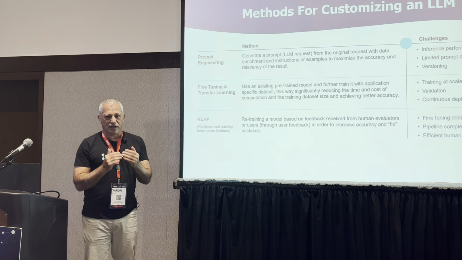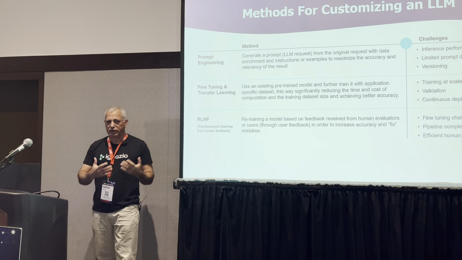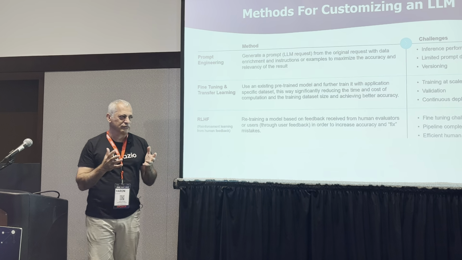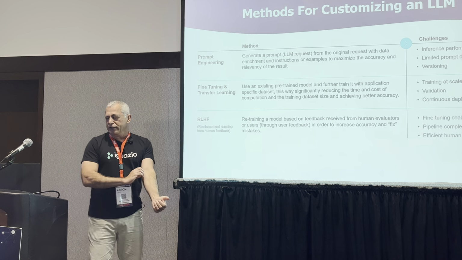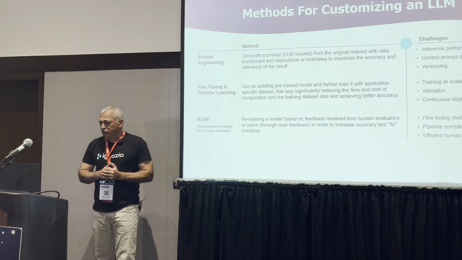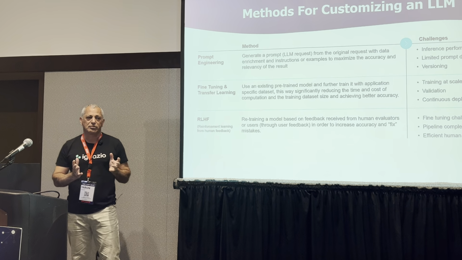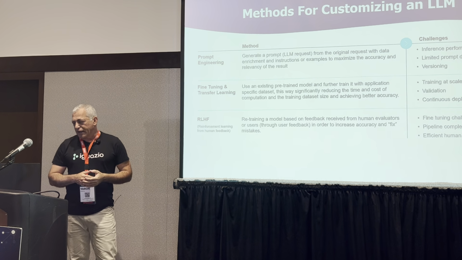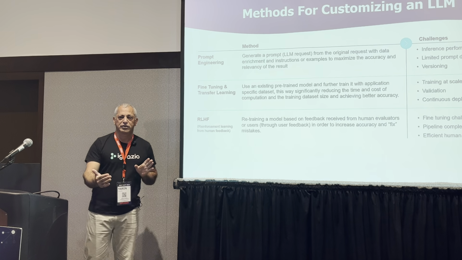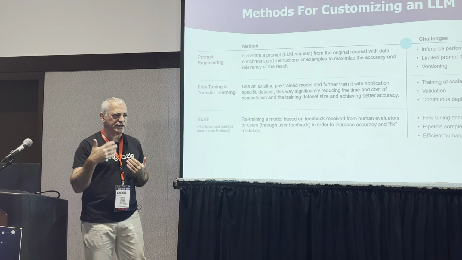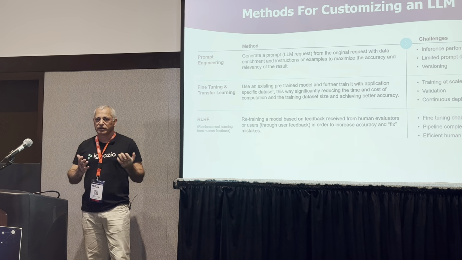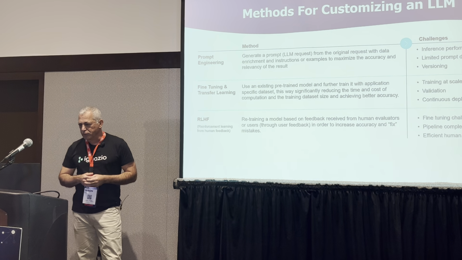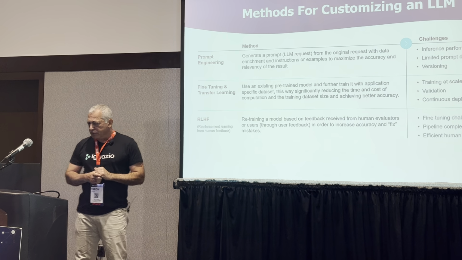So I'm actually not just asking a question, I'm providing the context, I'm providing the data for the large language model to essentially think of as sort of mini training, giving the documents that I want to get answers based on. It does have some challenges because I'm feeding lots of data for every inference request. So that's a lot of tokens, and that's slow. And also, I usually have limits on how many words I can feed in such a question, 1,000, 2,000, so I can't just put in a bunch of documents. Maybe a couple of documents is OK, so that's a sort of limitation of prompt engineering.